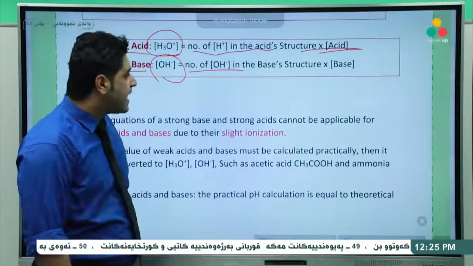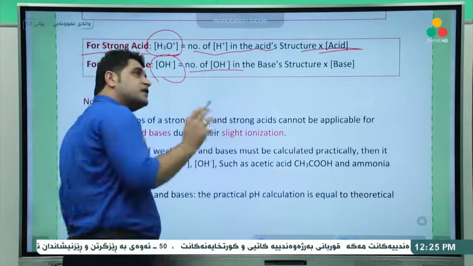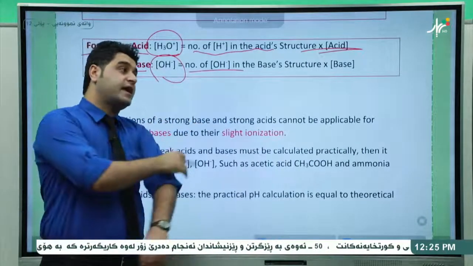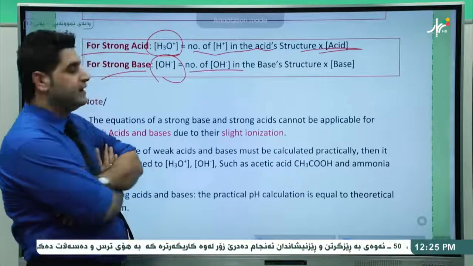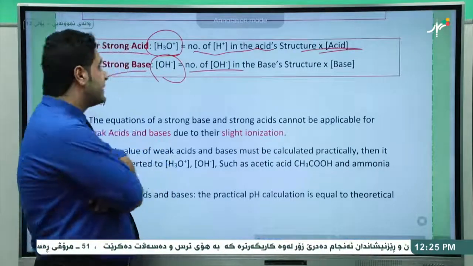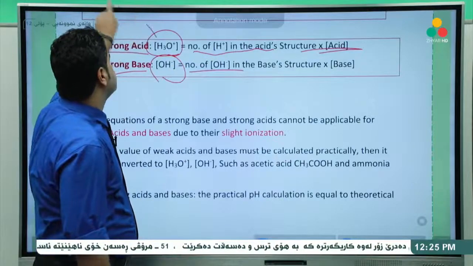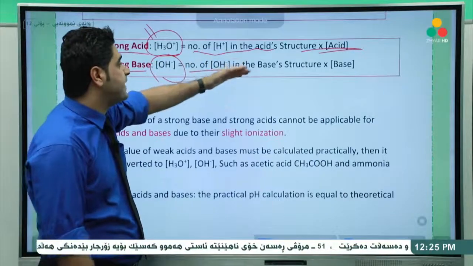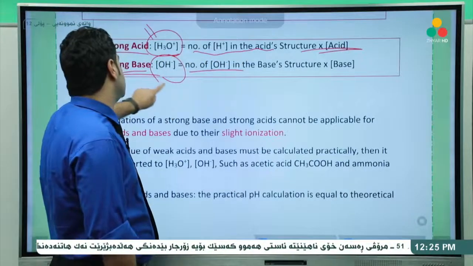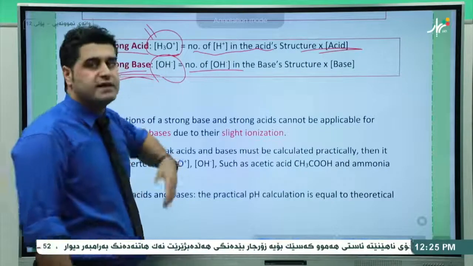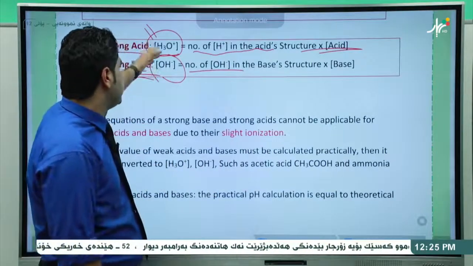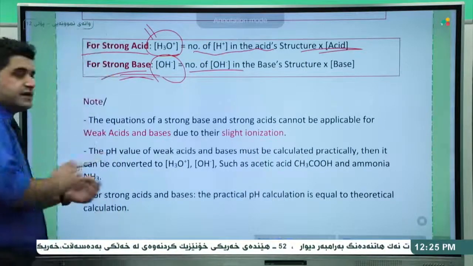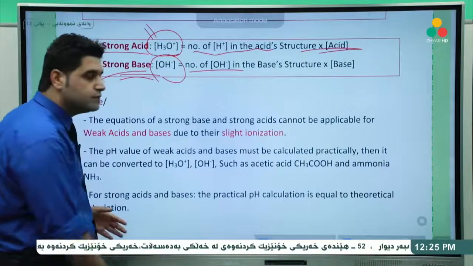That's why if we have some compound, first of all, we should identify whether it's acid or base. Then we should decide what we have to calculate firstly, hydronium ion or hydroxide. If the compound is acid, we should find out the hydronium ion firstly, then convert it to hydroxide. But if the compound is the base, we should find out the value of OH, then we can convert it into hydronium ion. So hydronium ion will be for acid, hydroxide ion will be for the base. Then we can make our conversions between them using the Kw equation.